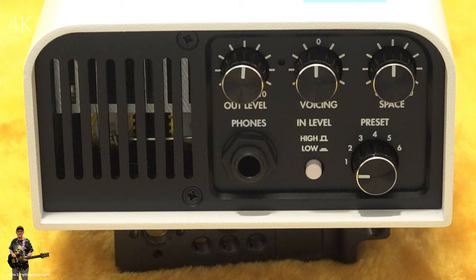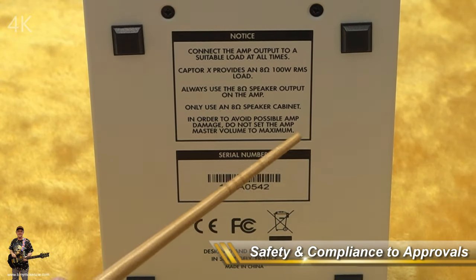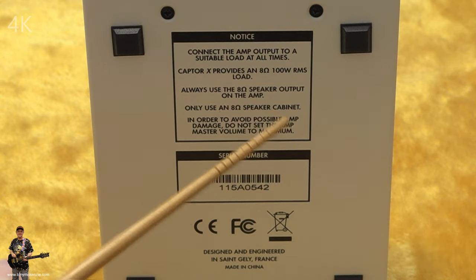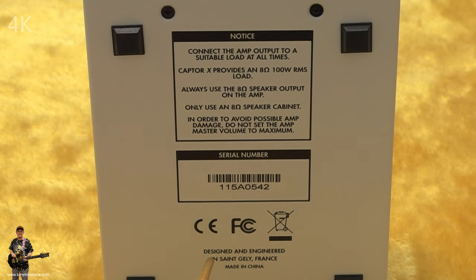We've only got one more area to take a look at. There's a few friendly tips here on the back from Two Notes, which you can read yourself. It's got a serial number, there's mine. Who cares? I don't. And we've got the usual CE, FCC, WEEE. You don't have to have a RoHS marker on there anymore, but it probably is RoHS compliant.